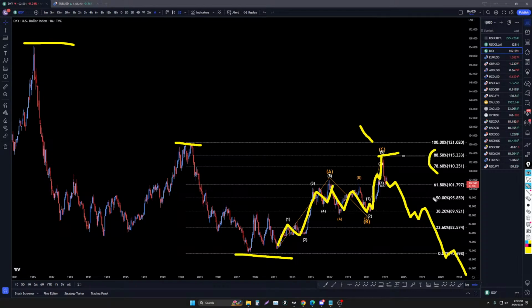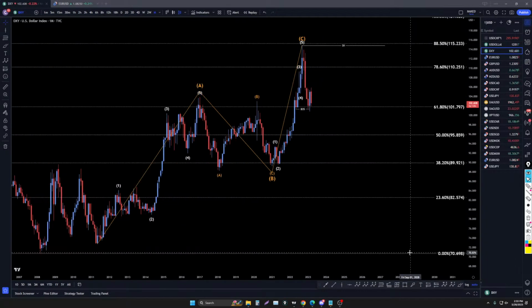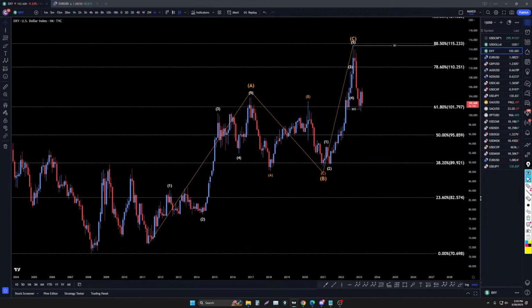I definitely consider this respecting Fibonacci levels. I definitely see an impulsive move down, and I definitely do see a break of structure to the downside. So with everything combined and with a little bit of fundamentals in there, I do believe that this is probably within the next few years going to just keep on working its way down, probably eventually taking out this low. And I say within the next few years because we are on the monthly time frame. Even a trend on the monthly time frame is probably going to take a couple years to play out. So just something to keep in mind when you're zoomed in looking at some of these.